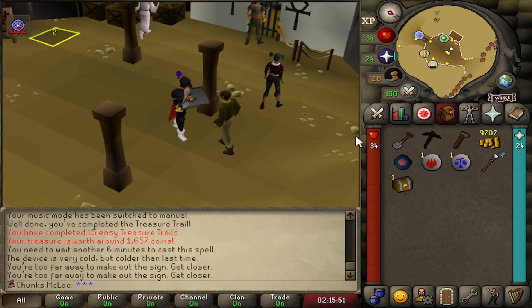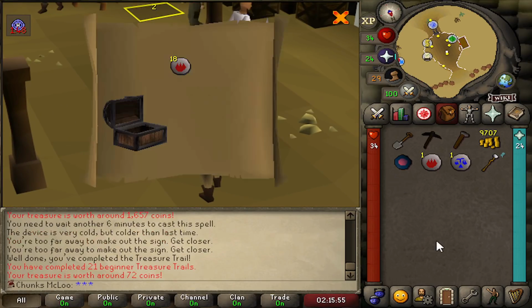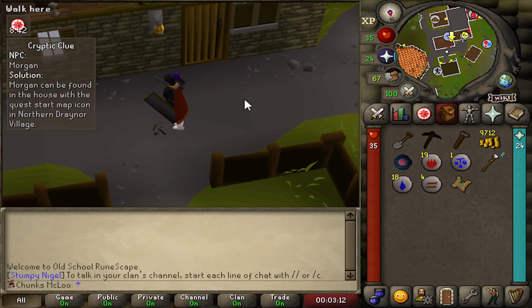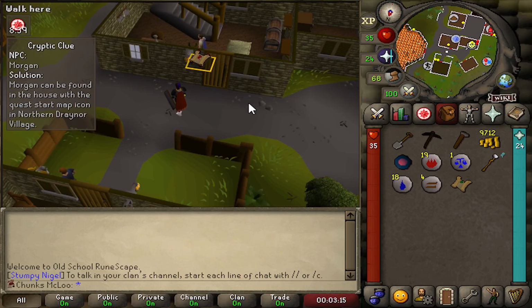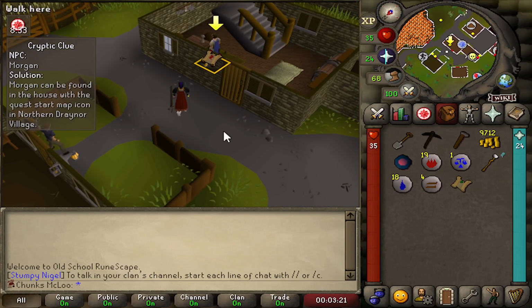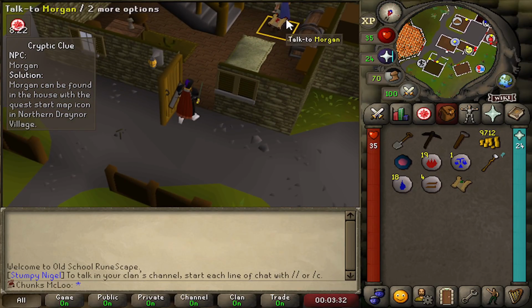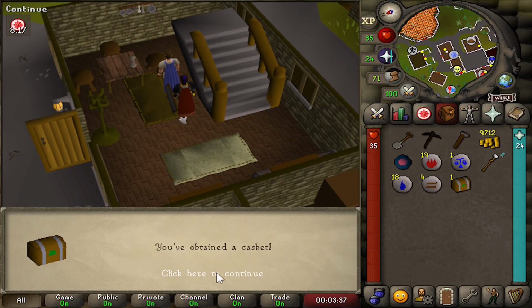Here's another dupe casket at Shanti. Anything nice? Cool. Finally, a clue step has led us to Draenor Village. I'm so happy that we're here. I really am, because it means that we can finally start training fishing. I'm going to talk to Morgan and just see if we can finish this casket right here. And we can. Oh, this is amazing.